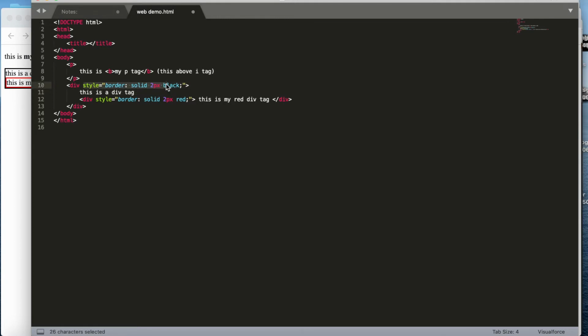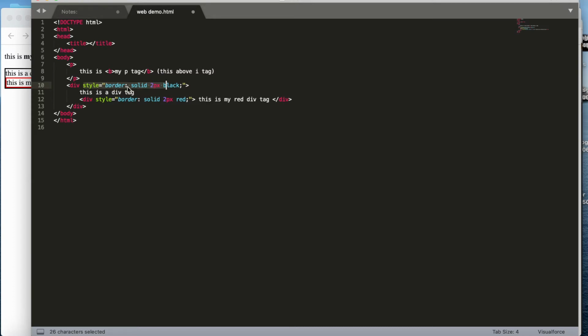This is not normally the best way of doing it. I'll show you another way of styling your page and linking it to your HTML tags. But for now, we're going to show you inline styling because you can still use it. A lot of people still do, and I want to show you from beginner all the way to advanced ways of styling a web page. So for now, we've got inline styling.